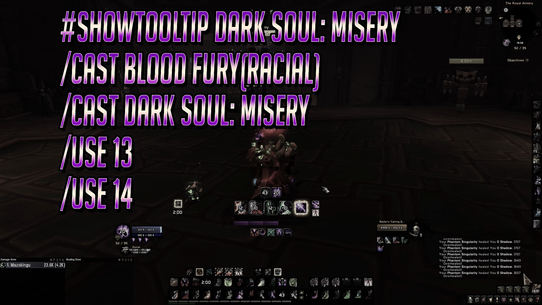This applies to you if you have a racial, like you should, because you are playing the OG Warlock race, Orc. This macro includes unused trinkets, and if you have trinkets that are not able to provide a damage boost, but you have defensive trinkets, make sure to remove them from the macro.